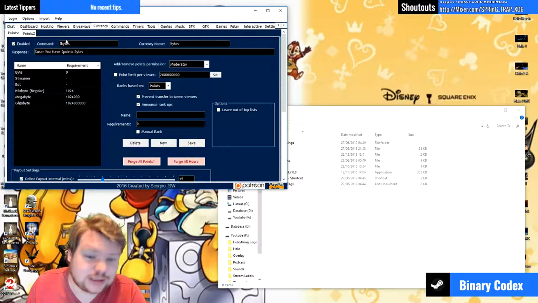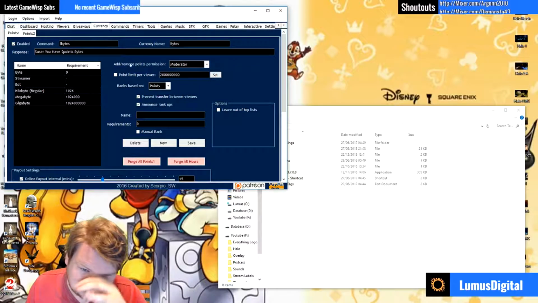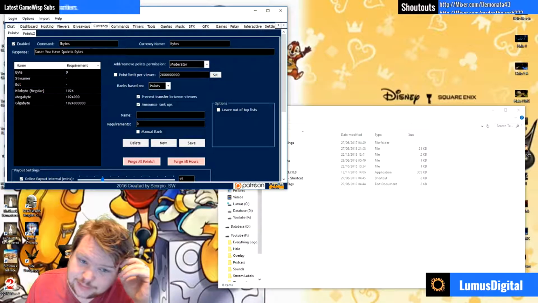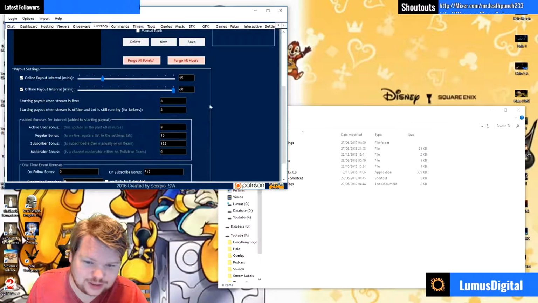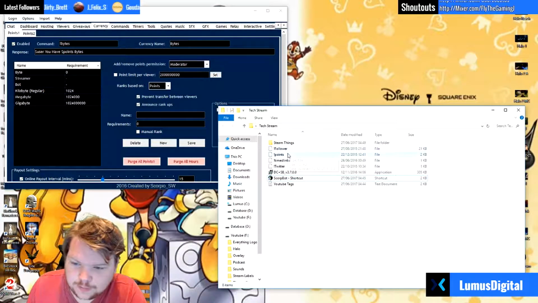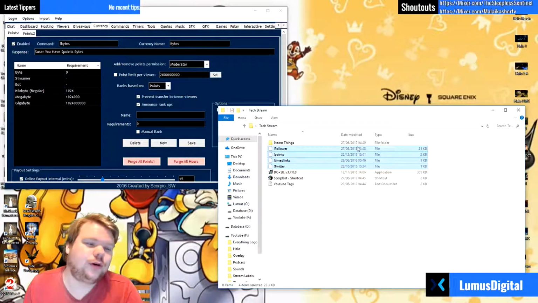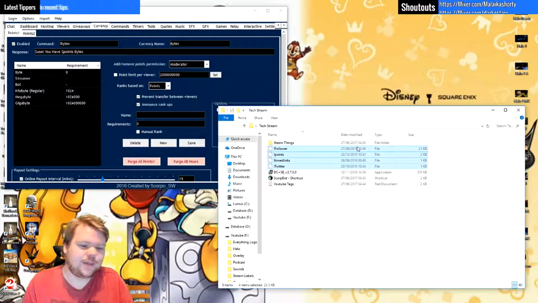For example, currency. I need to add more stuff to this, but yeah. Currency, you make it an aim, it displays how often it gives it out and things like that. A lot of this stuff's done for you. All these files here are from an old program that I used to use called MRIC.